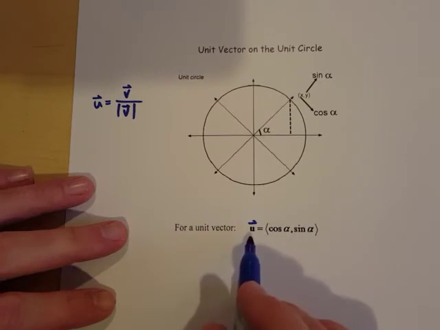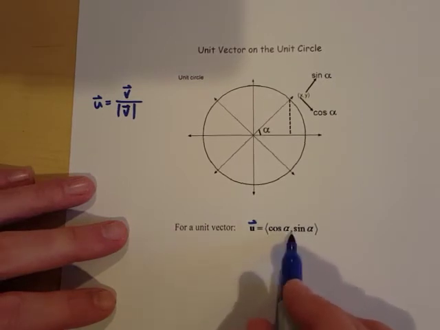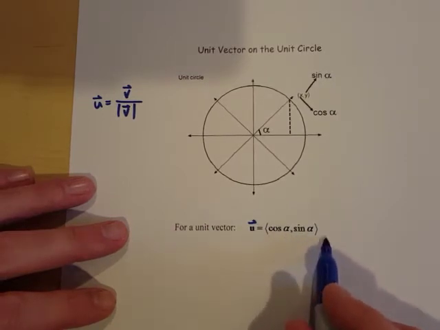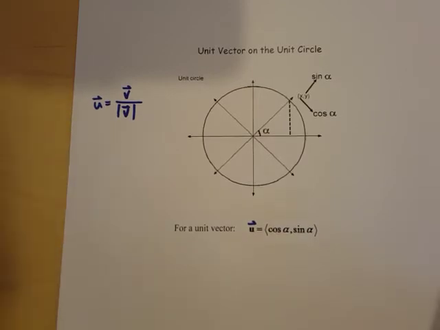Here's the formula down here. We're gonna say that unit vector is cosine alpha, comma, sine alpha. So we are bringing back a little bit of trigonometry today. This is almost the last thing that we'll do with trigonometry.